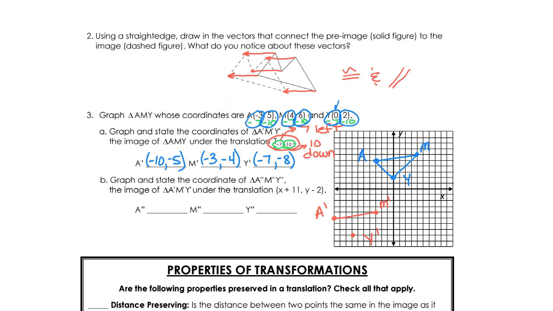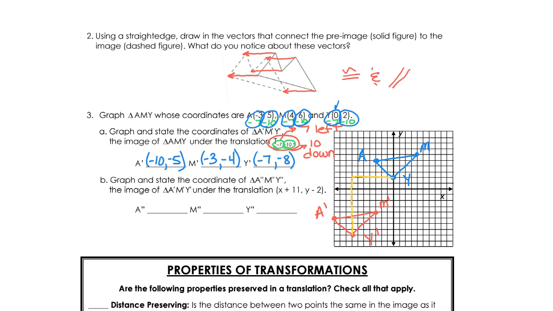Try to use some straight lines to connect your points. Okay, and there is our translated triangle. And you can see that if we look at, let's say, Y to Y prime, remember what we said, it's supposed to go 7 left and 10 down. So we can test it to make sure that it did. 1, 2, 3, 4, 5, 6, 7 to the left. 1, 2, 3, 4, 5, 6, 7, 8, 9, 10 down. All right, and you could check each point if you want to, but each point should have slid the same amount, 7 left and 10 down.